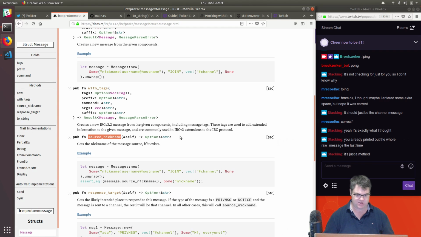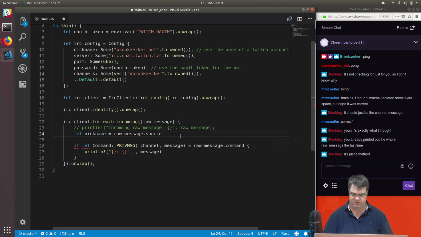It was source underscore nickname dot unwrap, not unimplemented dot unwrap. Then down here we'll put in nickname.